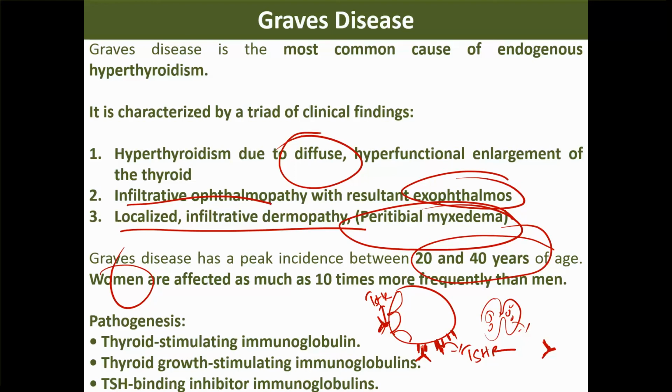So once they sit on the thyroid stimulating hormone receptor, like this is the receptor, this is the antibody, once they sit on this, they immediately stimulate the thyroid follicular cells to secrete more hormones. That's why they result in increased thyroid hormones. Understand? Because of increased thyroid hormone, that produces negative feedback, that will decrease the TSH. So this will be the hormonal profile, and let's see what they do.